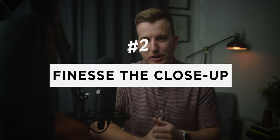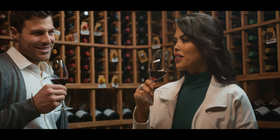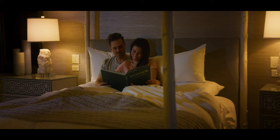Tip number two is to finesse the close-up. This is how I approach lighting going from a wide shot into a close-up. Typically you start with the wide shot because you want to build the scene first — you set up your lights, make sure your key lights are outside the frame, and create a scene that looks natural. Because you're wide, it's more difficult to really finesse things, so you're just putting in the basic building blocks: a key light here, some negative fill, a backlight. These are your broad strokes.